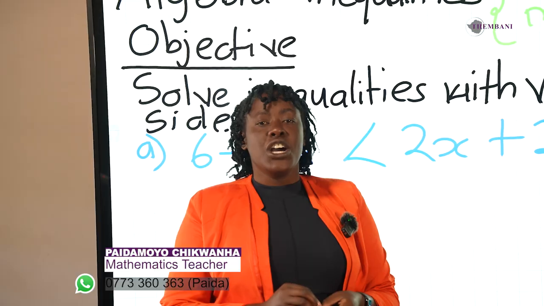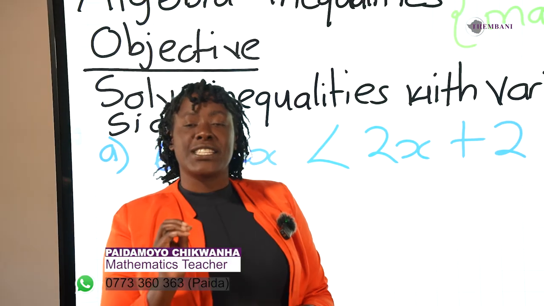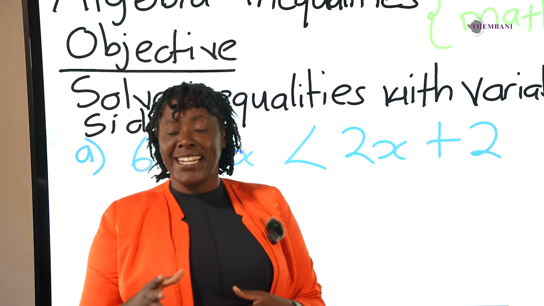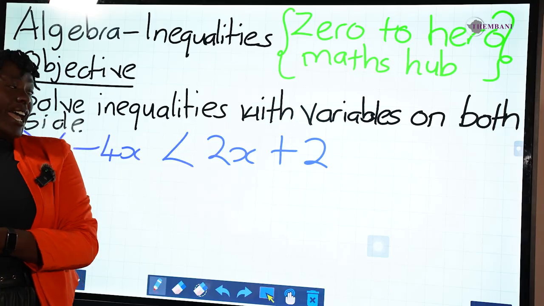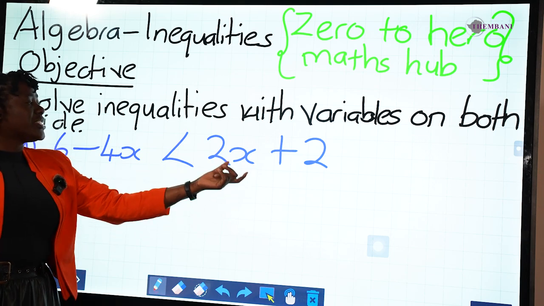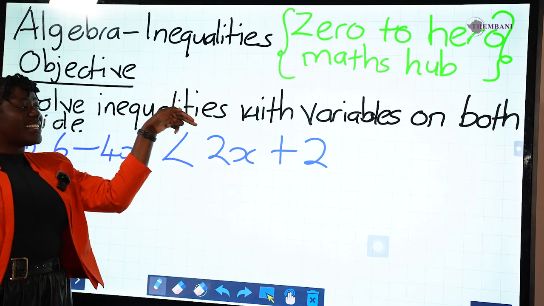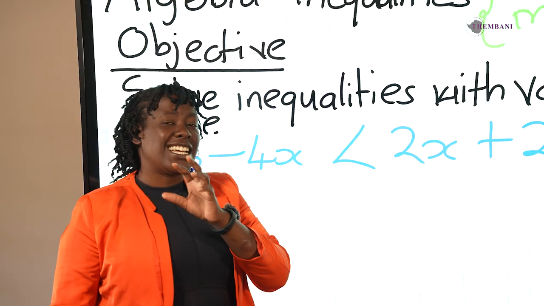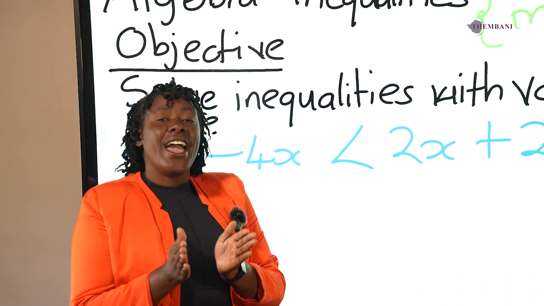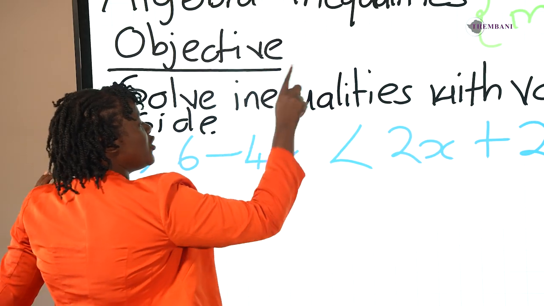So the trick is to ensure that when you are moving variables or numbers, your focus is not to get negative signs, so that you don't divide or multiply by negative signs in case you forget. What I mean is, if I bring this to this side, I'll have a negative. But if I were to bring the 4 to the other side, it becomes positive. So that is the trick that you have to focus on. Try and ensure that you are working where there are fewer negatives. So I'm going to move my negative 4 to that side.